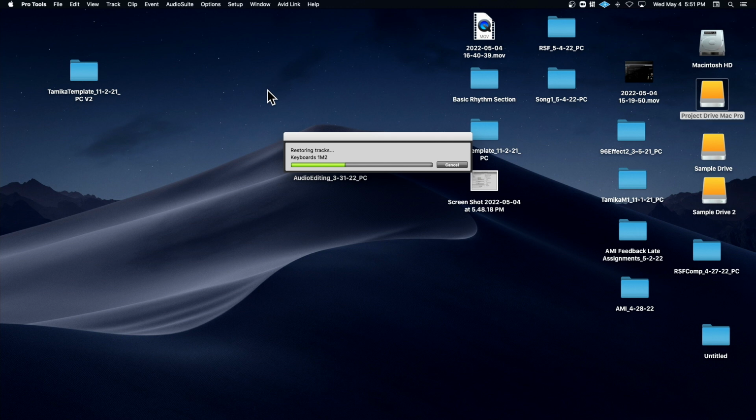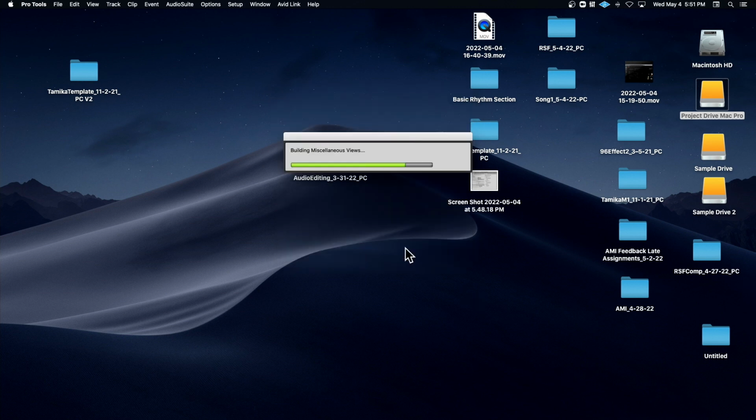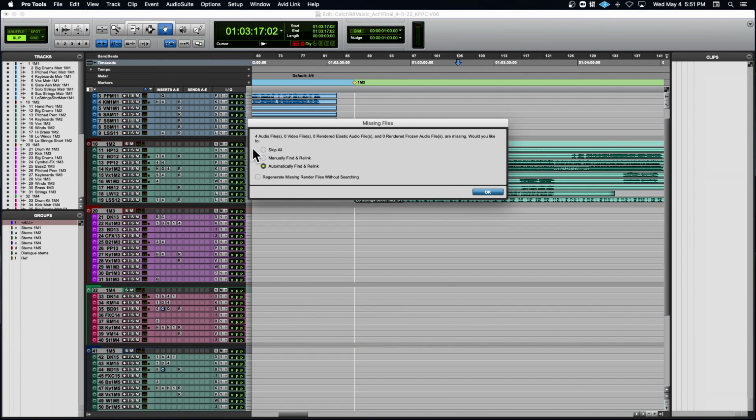It's still loading. The reason this is taking so long to load is that there's just a lot of stuff in it. And I have to make all this active.